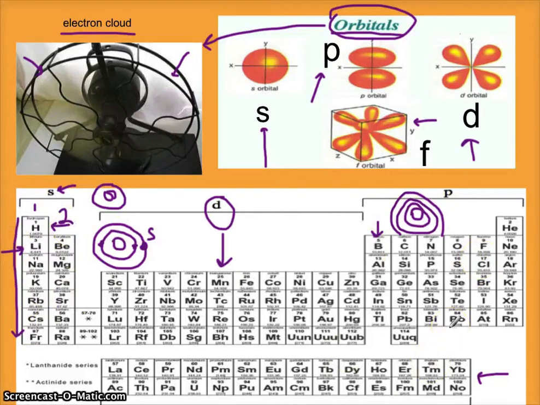And it's easier, to me, knowing how many electrons are in there, because knowing that P is in the shape of a dumbbell doesn't tell me as much. When you start putting these elements with each other and making compounds, that's where those electrons are going to come in handy, not necessarily what shape it's going to be in. So know that you have s orbitals and p orbitals that we will be dealing with mostly, and that those electrons are in those energy levels, those particular orbitals, the p and the s.